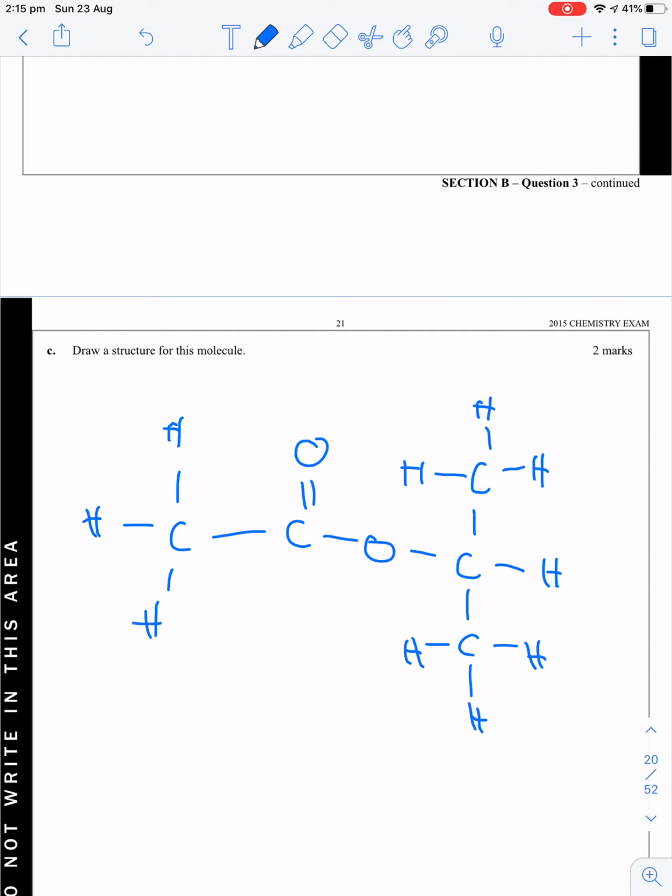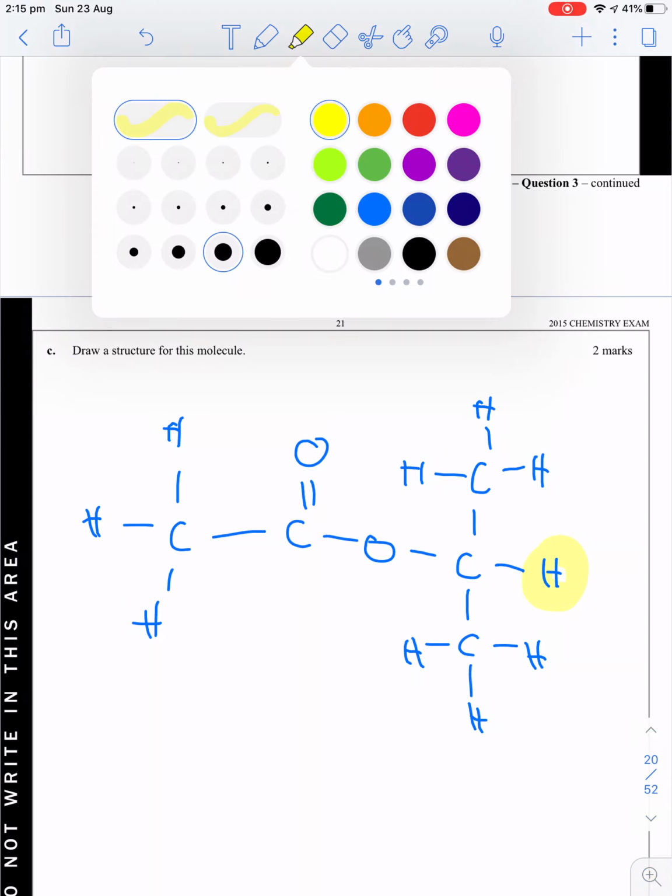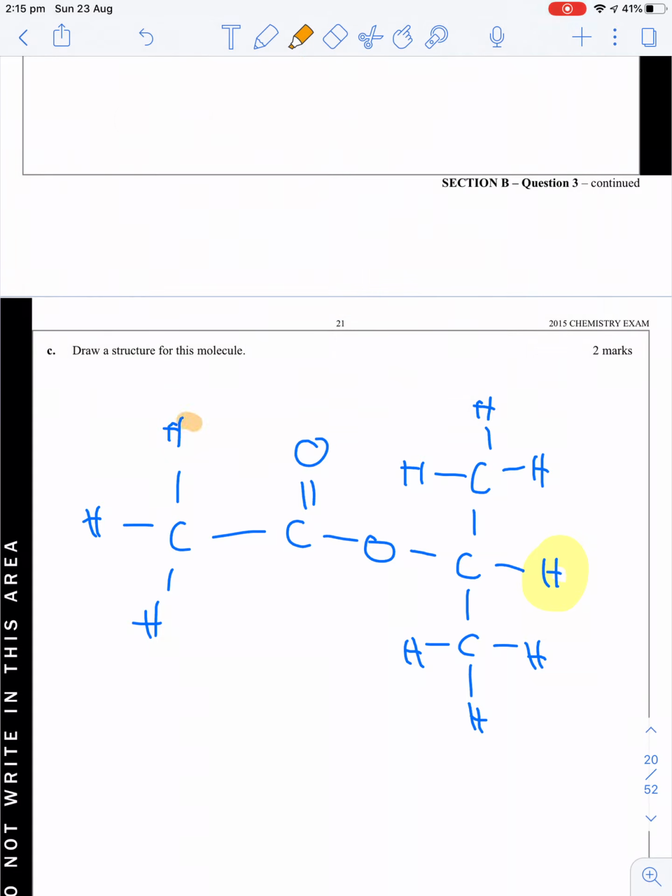because if I go back, I can get a septet consistent with this hydrogen environment because it's surrounded by 6 neighboring hydrogen atoms on these 2 methyl groups, and then the methyl groups will split into a doublet. And the methyl over here, the hydrogens here are going to produce a singlet because they're simply not next to any other carbons.